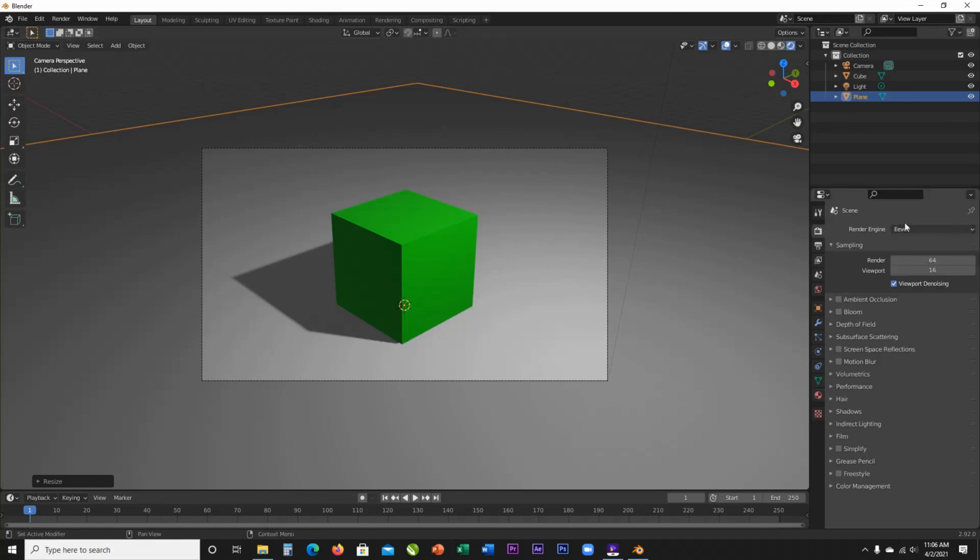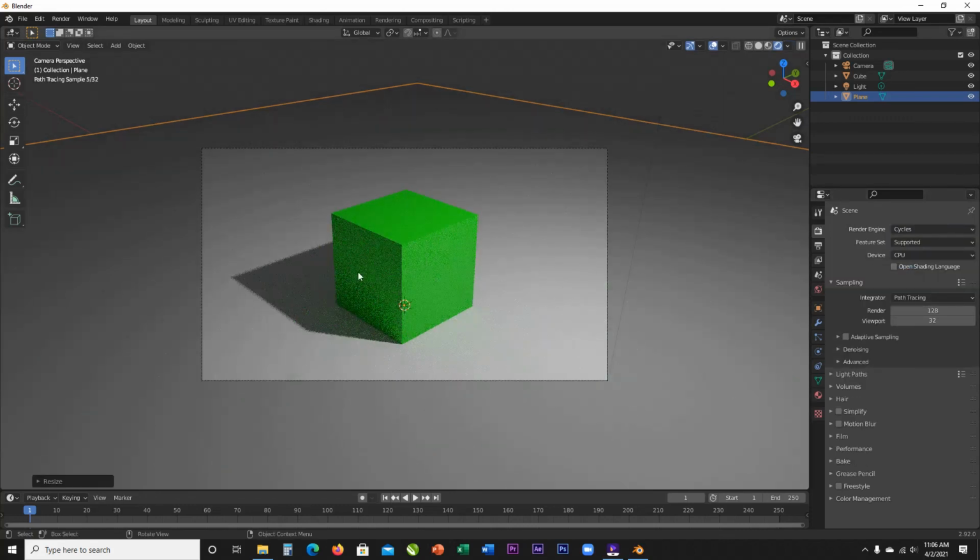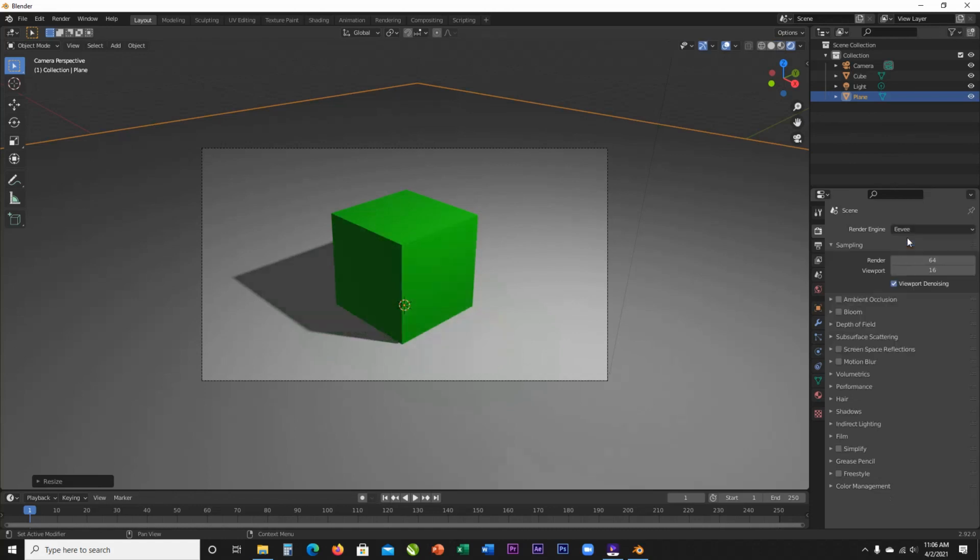So now, this is the render engine Eevee. It is used for games. Yeah. It can be quite good. If you really have a lot of knowledge into Eevee, you can use it to become close as Cycles. I mean, if you change to Cycles, it makes it photorealistic, which makes it as if it was actually there. But for those who don't have a good computer, we'll be using Eevee for now.